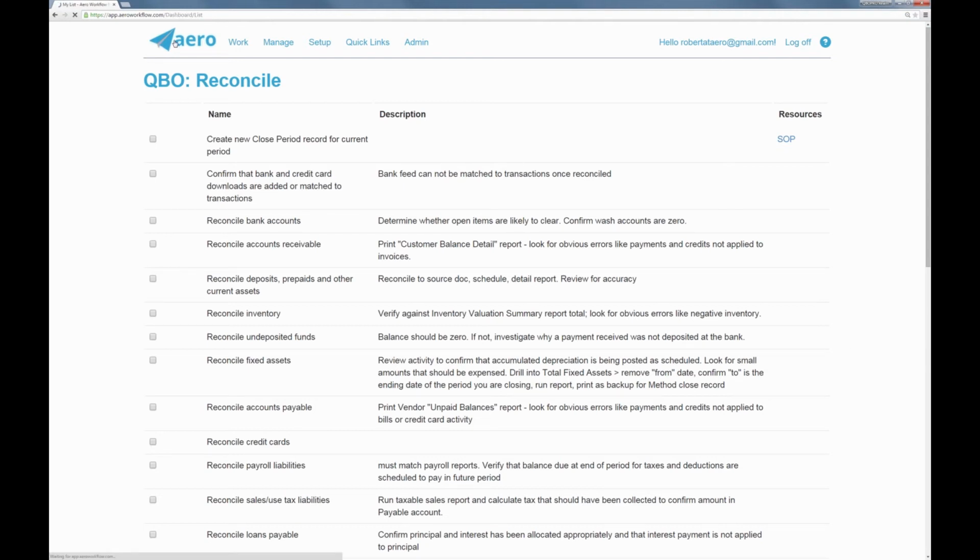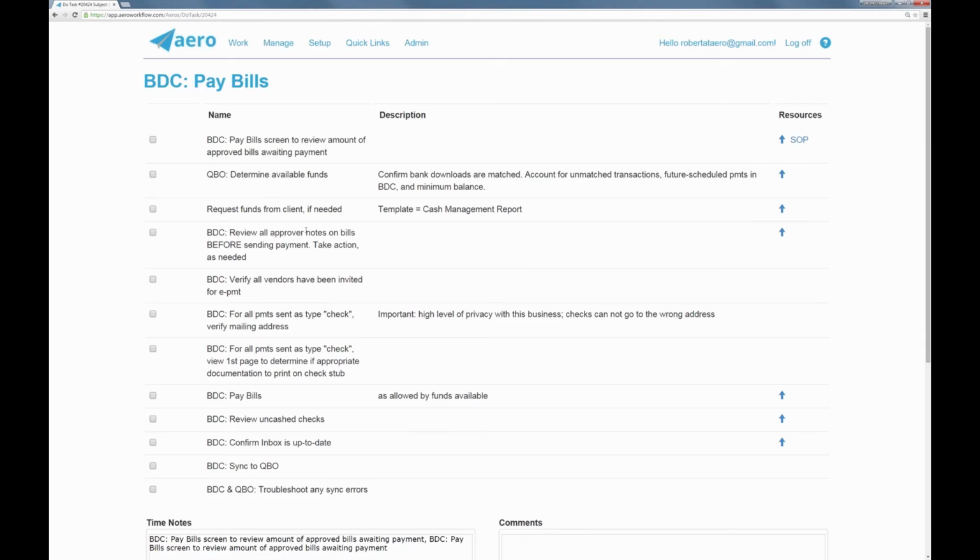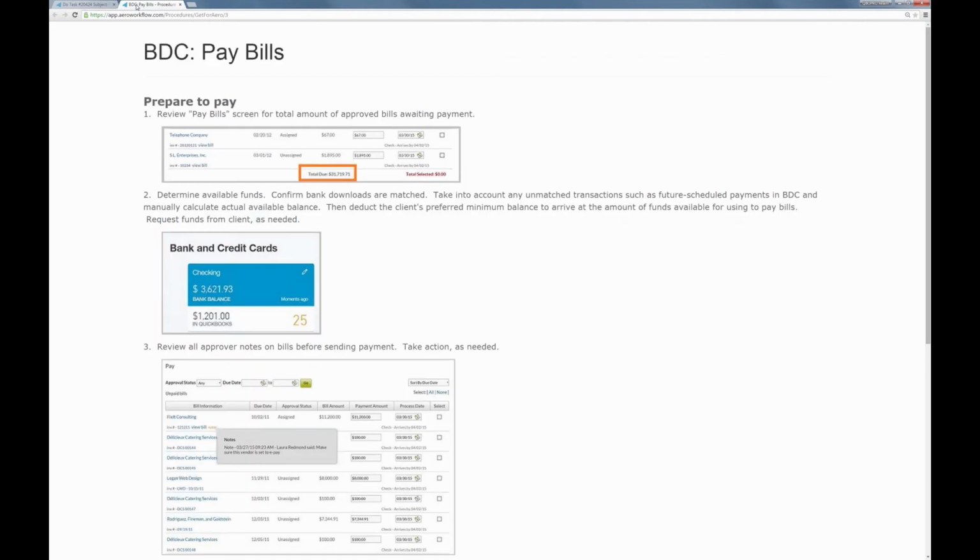So I'll jump in and out of several of these. Another one I want to show you is an example of paying bills. Here we have one called paying bills and bill.com. If we jump into this task, I've got all my steps for paying bills, right? I want to point out another resource that I touched on earlier about systemizing the firm's institutional knowledge. I'm going to click on this. SOP stands for Standard Operating Procedure. This is your secret sauce. This is how you perform your services.